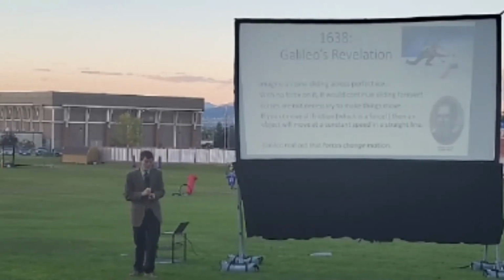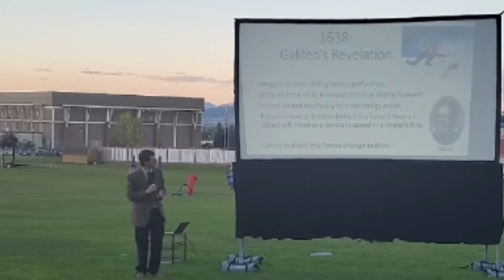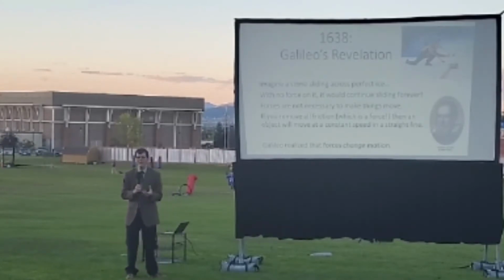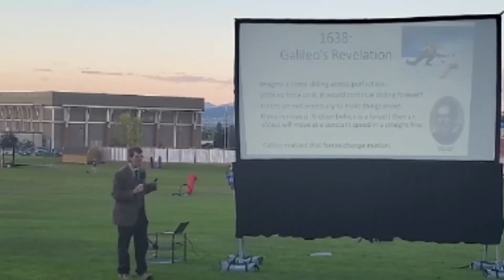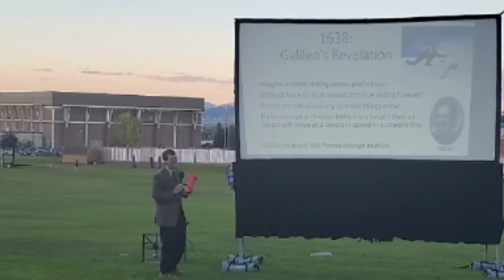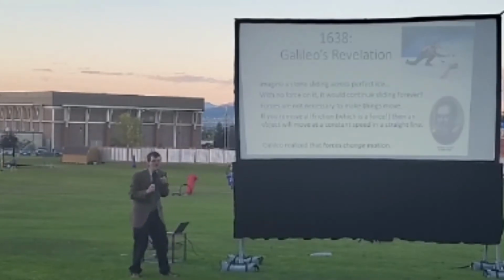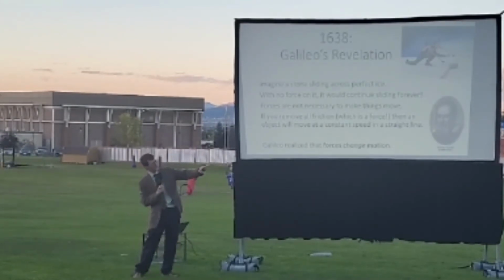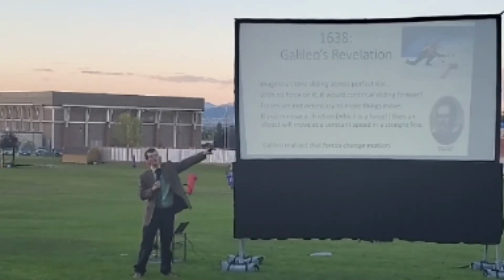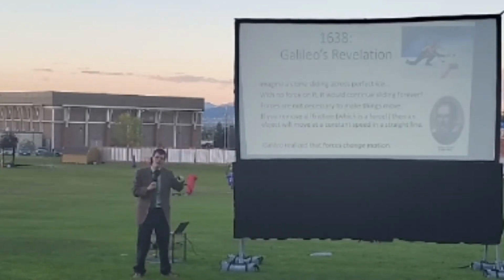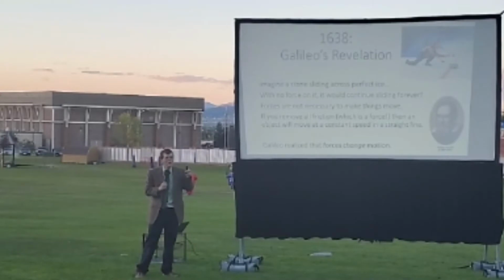But it took another almost 2,000 years before Galileo was the first person who really began to reckon with the concept behind this amazing idea. He performed a thought experiment. He said, what would happen if you had a perfect sheet of ice and you slid a stone across that ice? If the ice was tilted uphill and you cast the stone upon it, it would go slower and slower as it went uphill. And if it was tilted downhill, the stone would go faster and faster. And so if it was just perfectly flat, that stone would go forever.